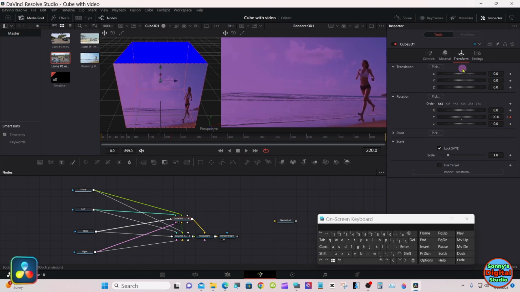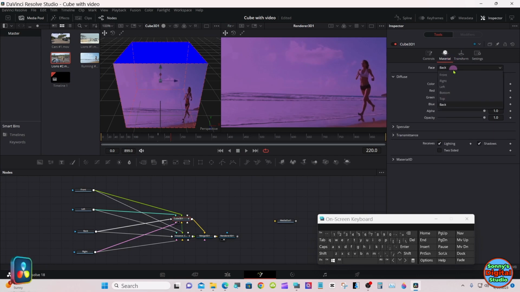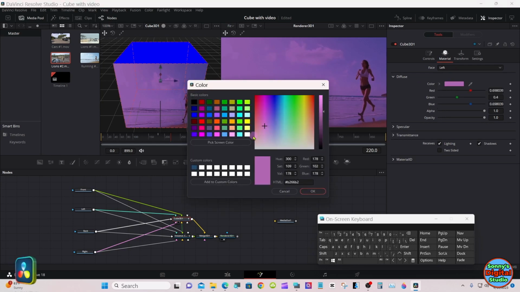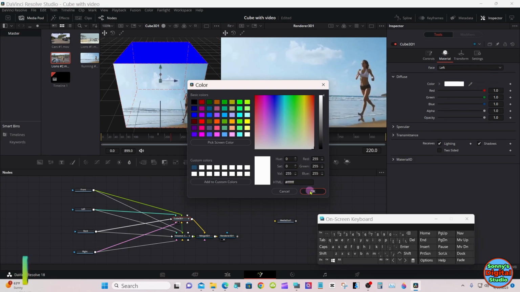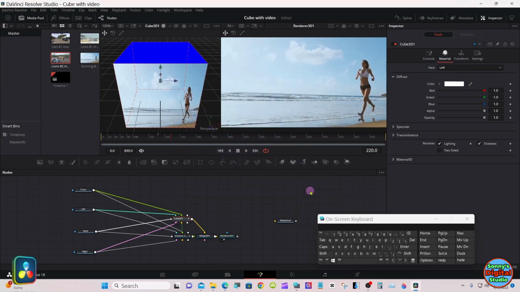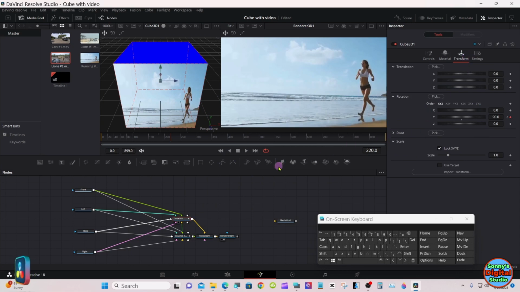I can see I missed my left side, so I'm going to go back to material and make that white. Okay, back to the transform.